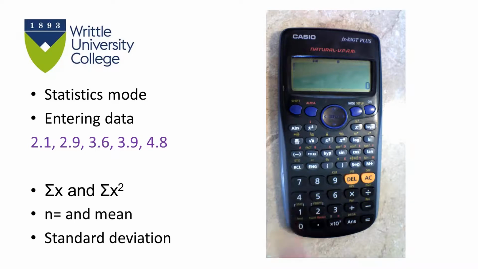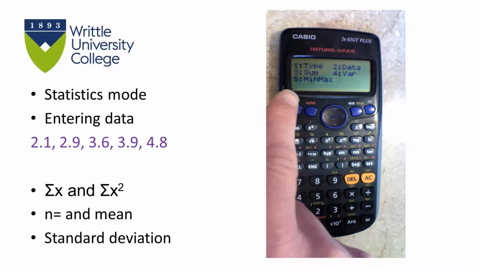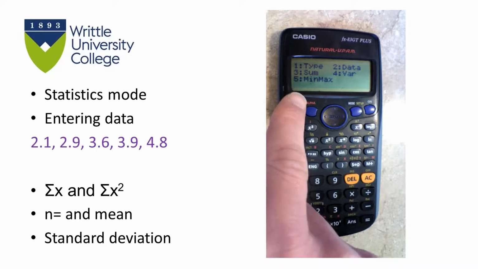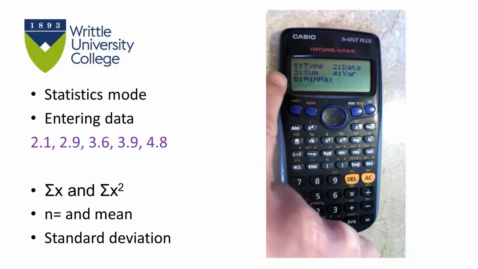you press AC, and now when we do the statistics, so press shift 1, shift and 1, you see the yellow above there, so shift gives you everything in the yellow text. Now we have a more diverse menu with extra values for sum, VAR and minimum maximum. And actually the sum of x and the sum of x squared can be both found in the sum menu. So we just use the number on the calculator to access each of these. So we're going to look at the sum menu.